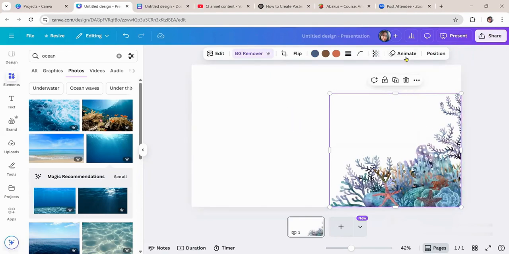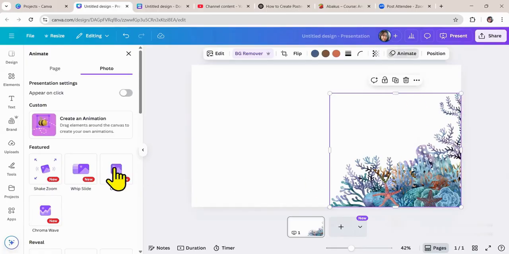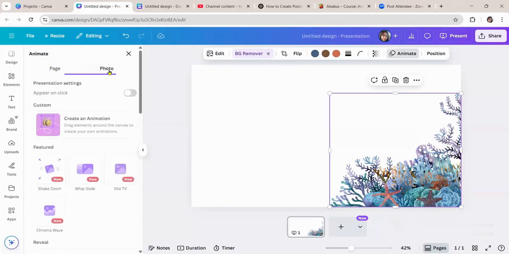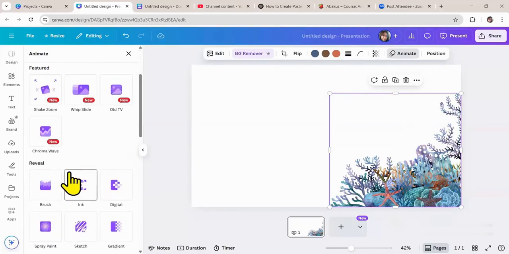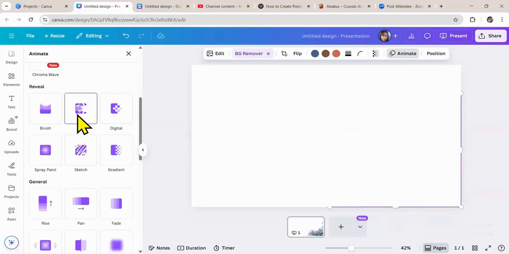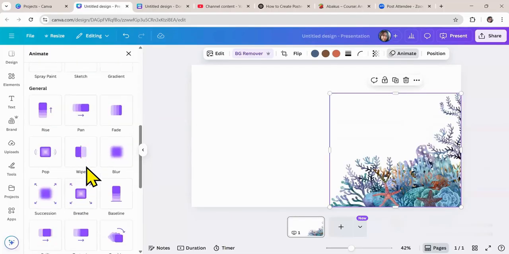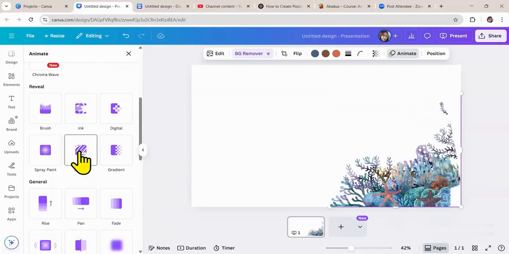All right. Next one is animate. So for animation, I guess you do have an idea what an animation is. If you click animate, it will give you an animation for page or for photo. Since our purpose is to animate only the photo, then we'll have to animate the photo. Just scroll it down and it will give a lot of animations like in general, like that. So it's up to you to choose which one you like.